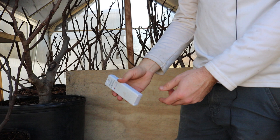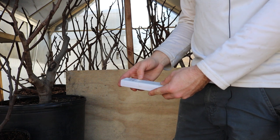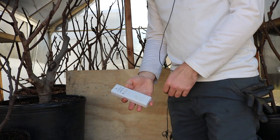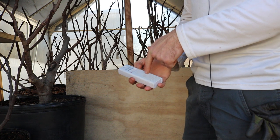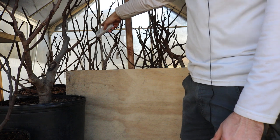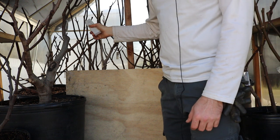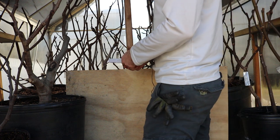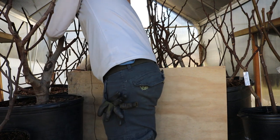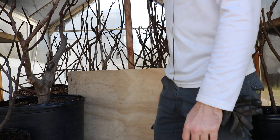Last year I was so efficient with this piece of technology and the heater that I only had to run the heater for ten nights last winter. It was admittedly a mild winter, but running it only ten nights is pretty incredible — I saved so much money compared to prior years. I'm going to put this temperature transmitter in the coldest area of the greenhouse, which is probably the back left corner — it gets the least sunlight and the heat source is furthest away. It transmits well within about a 50 to 100 yard radius, reaching all parts of my house.